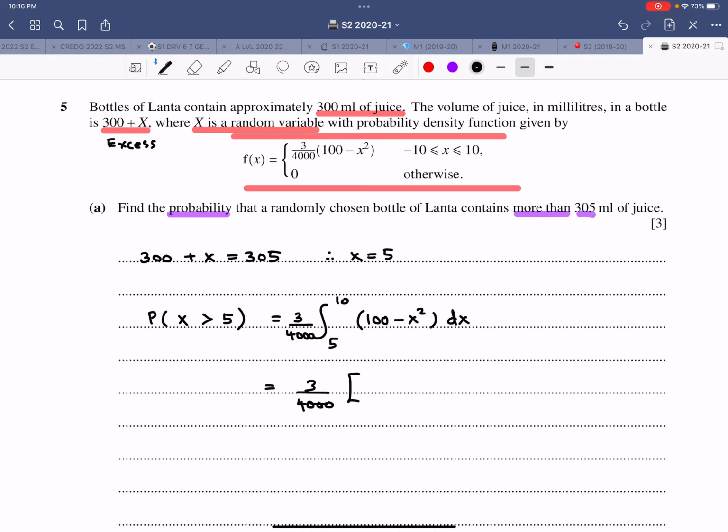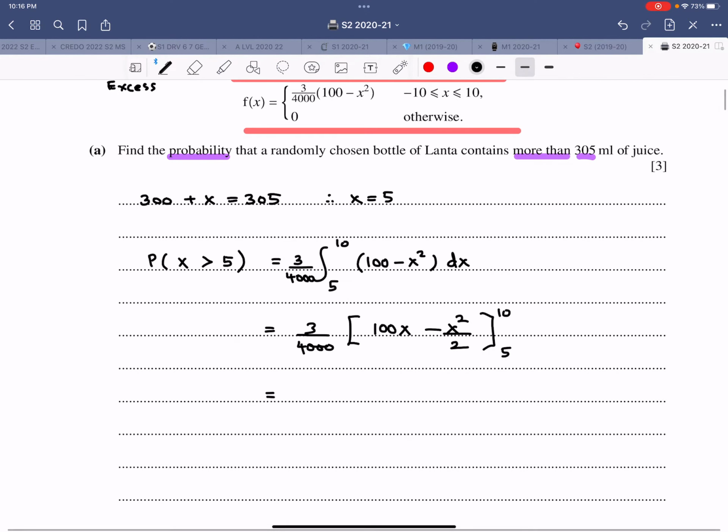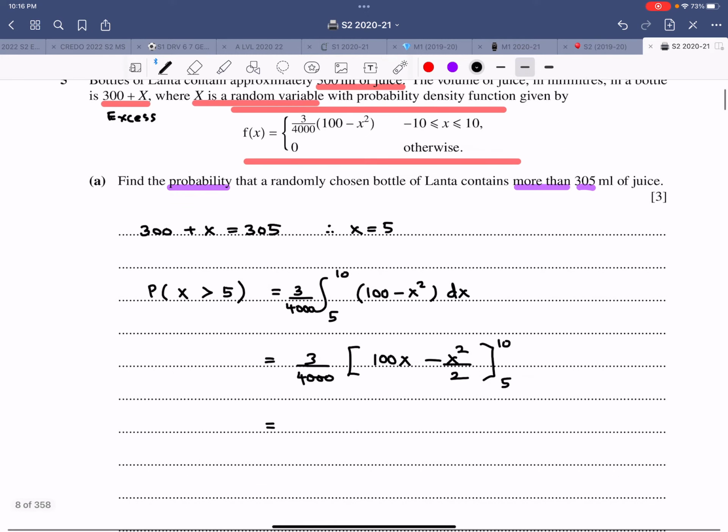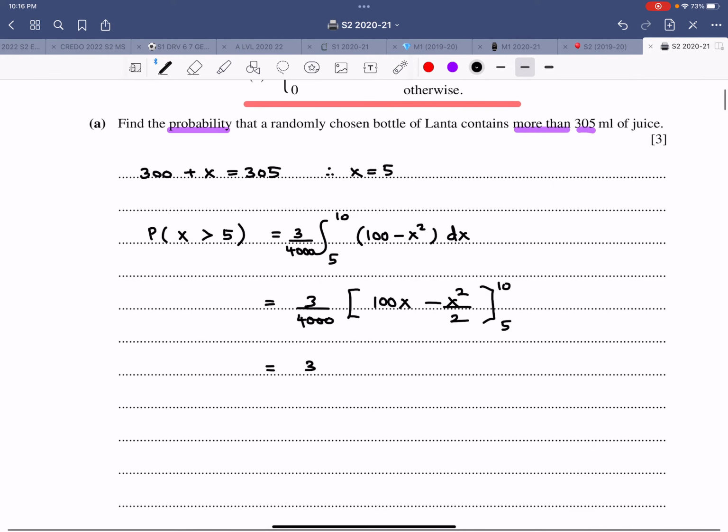When you integrate it, that becomes 100x. This becomes x square over 2. Of course, you should know your basic P1 integration as well as P3 integration. And then you plug in the lower limit 5, you plug in the upper limit 10, and this I leave for you because that's too obvious to be displayed. Plug in the upper limit, plug in the lower limit. Let me just do this much because you never know what is the understanding level of integration for some people. So it's a good idea, so just go through it.